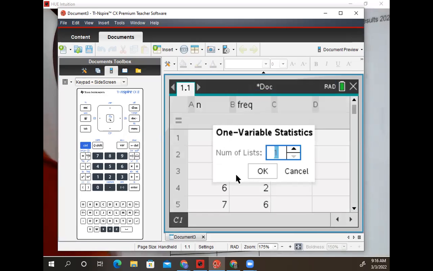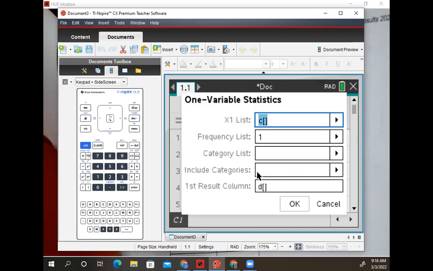And we're always going to say one list, okay? Now I know that we wrote 2 lists, but we're just going to say one here. It's talking about the number of lists that I put data in. Okay, remember, one of my lists is frequencies. That's not new data. So the default is one list. That's what I'm going to keep it as. My X list or X1 list is where I put my data. That was the number of puzzle pieces. So I want to select N here.